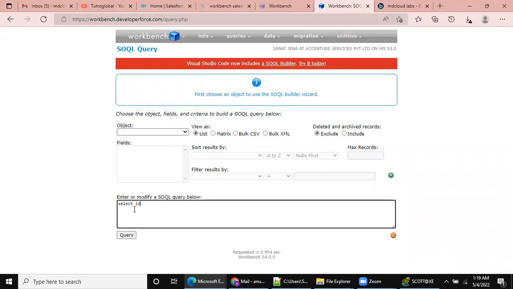Select ID, customer ID, type, name, then the other columns. What are they?